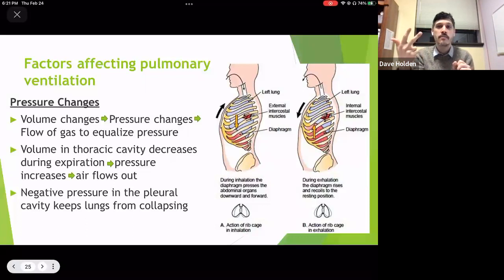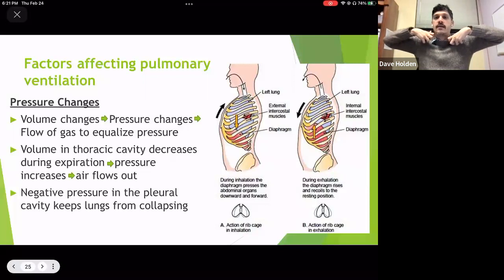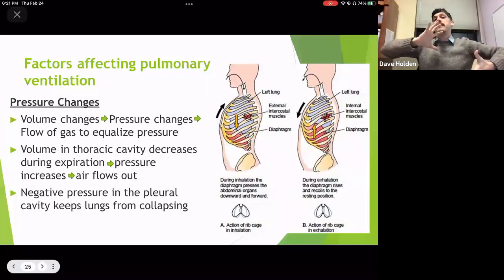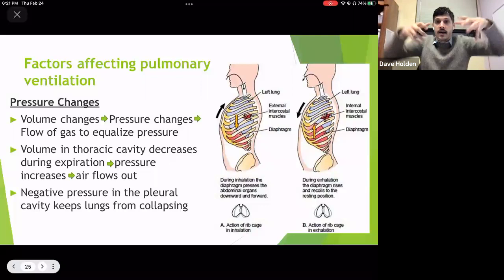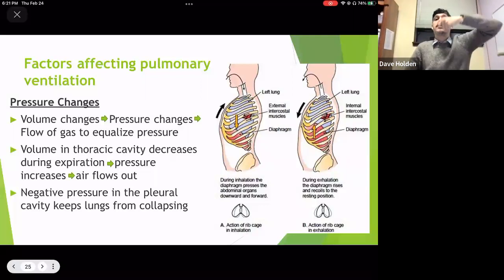Also, other accessory breathing muscles like scalenes and a little bit of SCM, those little neck muscles, particularly in things like forced inhalation, will lift up on the ribs, giving the lungs a little more space to expand. So we get those bellows open real wide. When we breathe in, the diaphragm drops, the ribs raise up. So think about grabbing the top handle and the bottom handle of the bellows. Ribs go up, diaphragm goes down. You open the bellows.